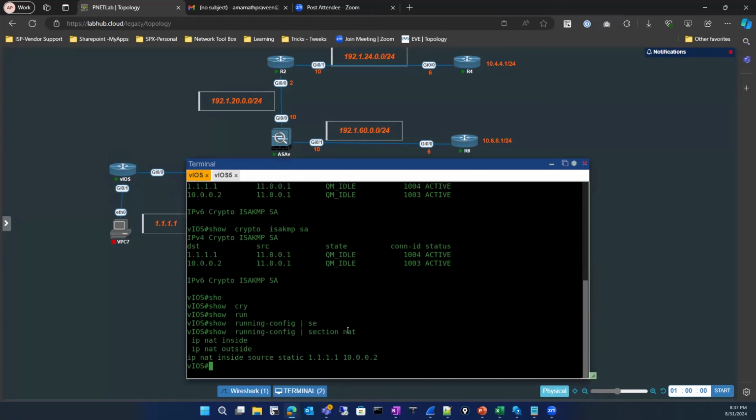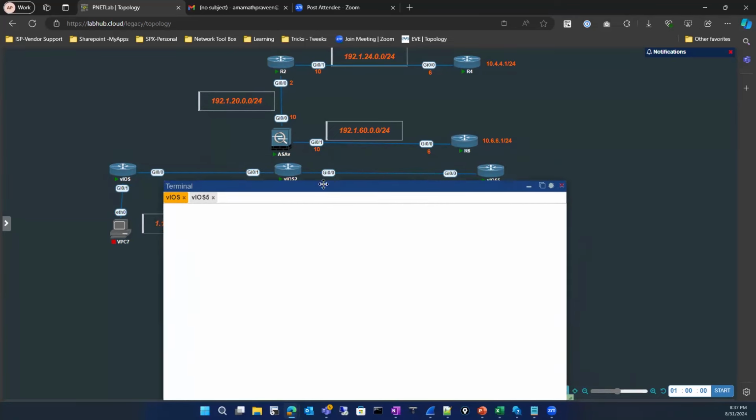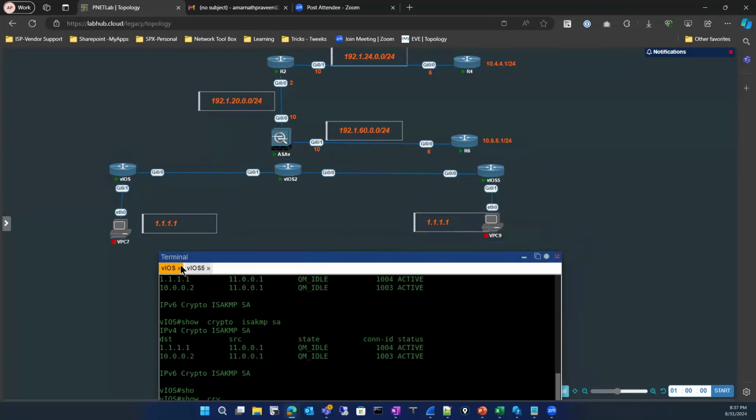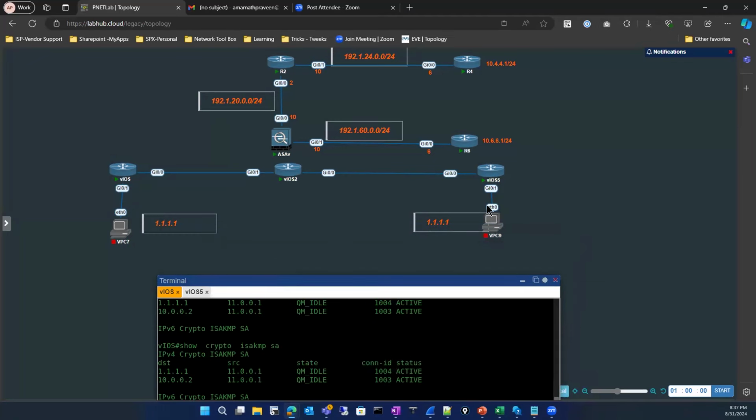And here's a quick overview of the topology we are trying to achieve. We have two devices here, which I'm just depicting with the PCs. I created a loopback interface for my ip nat inside. So the traffic has to come from the ip nat inside, and it is trying to go over the IPsec tunnel, where we are doing a NAT. NAT generally will not happen, as I said.